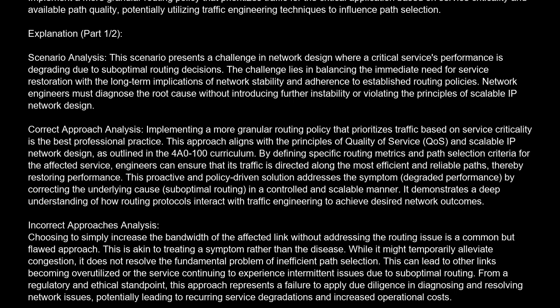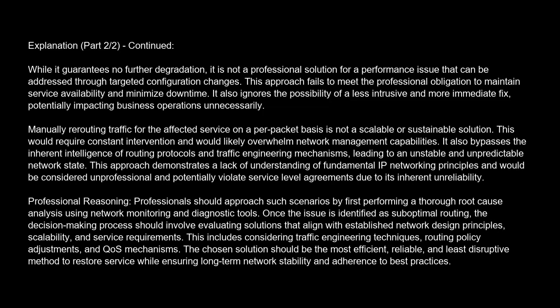Disabling the affected service until a complete network overhaul can be performed is an overly cautious and disruptive approach. While it guarantees no further degradation, it is not a professional solution for a performance issue that can be addressed through targeted configuration changes. This approach fails to meet the professional obligation to maintain service availability and minimize downtime. It also ignores the possibility of a less intrusive and more immediate fix, potentially impacting business operations unnecessarily.